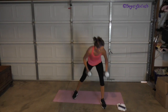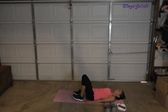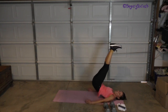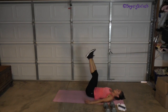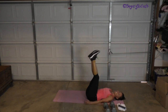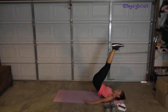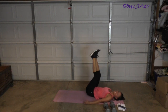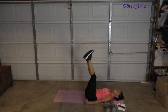And switch. So we're going to those hip hops next. And go. So switch. Across the mat, side to side. Popping your butt off. And twisting your hips. Really use those lower abs here. Really try your best to pop your butt off the mat. Even if it's just a tiny bit. It'll get better and better, I promise.